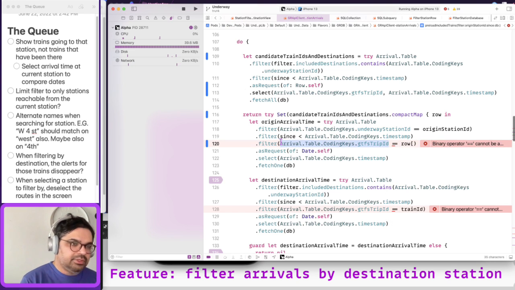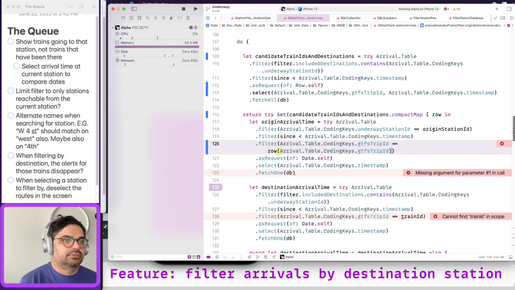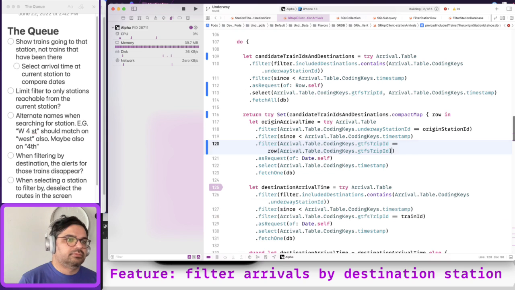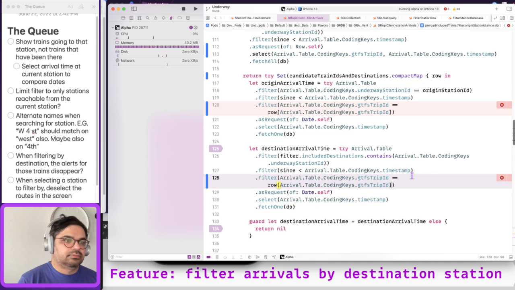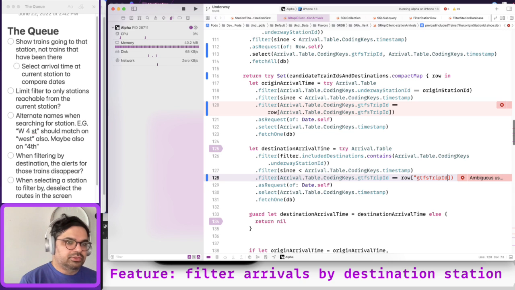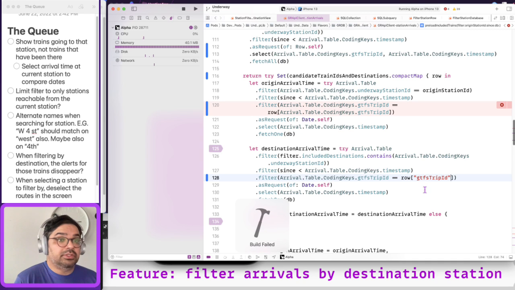And I think I can do this. I guess use the subscript. What I don't want to do is hard code a string here. I think this will still be an ambiguous use. Oh, it's not. Okay.